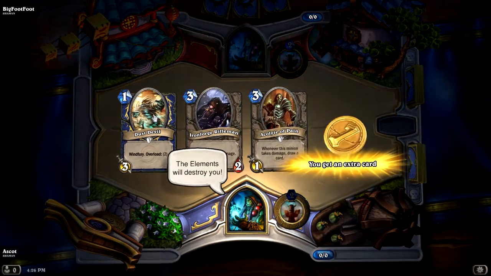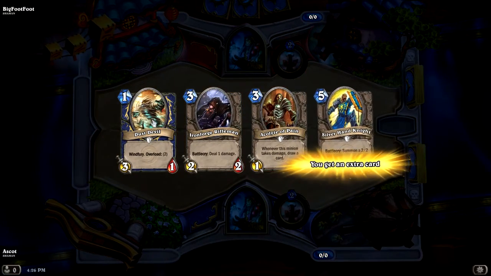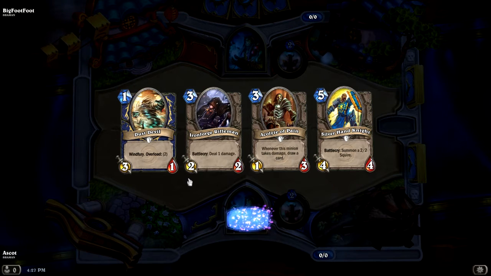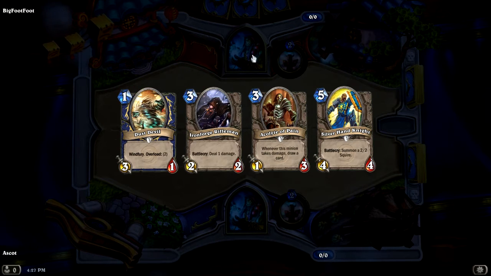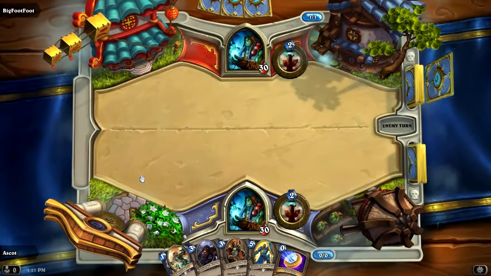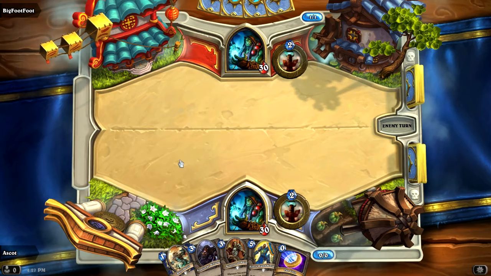Alright, so this is a great play. I'm going to go ahead and drop the Dust Devil on turn 1 because I doubt he's going to have a way to get rid of it. So let's go ahead and do that. He does have a turn 1 play. I'm hoping he doesn't have a way to kill this so I can at least get one swing in with it, but he may have a 1-drop.